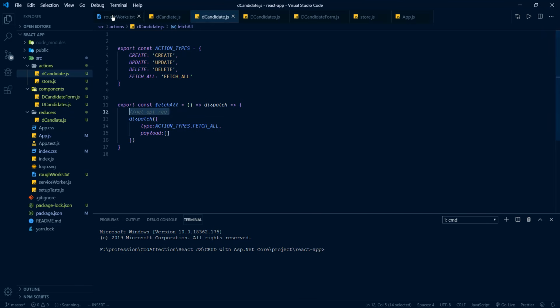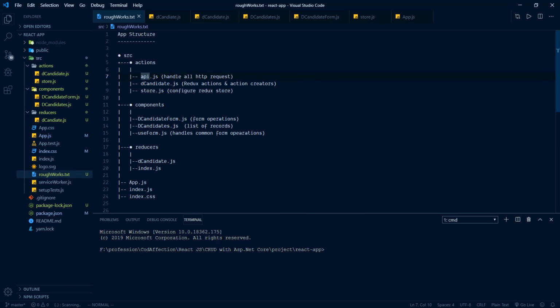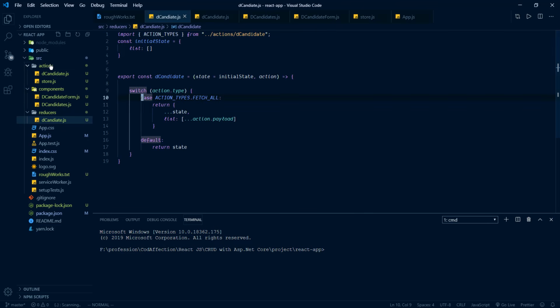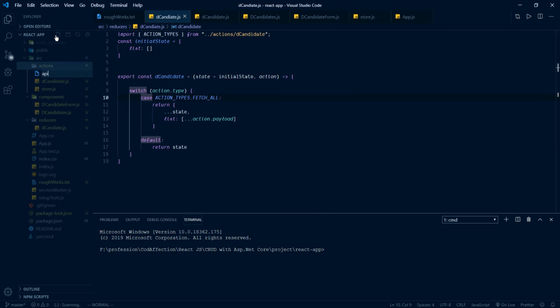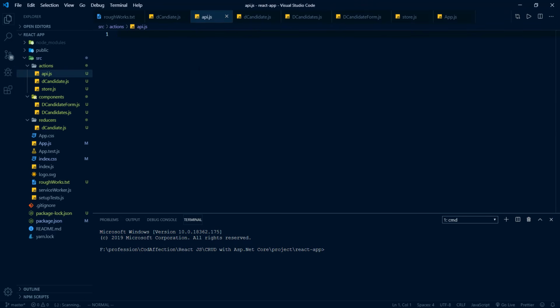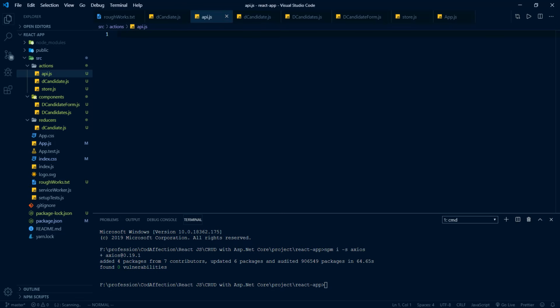As per the structure, I will create a new file, api.js, where we handle all of the HTTP requests. So it would be really handy to handle the server part, since we have all of the connections inside this file, api.js. If there is any update in URL, we just have to update this file. So let's create that here, api.js. In order to make HTTP requests, we will use the package Axios. So let's install that here, npm i or install, then save that, axios. So here we have installed the package.